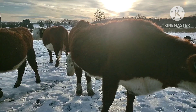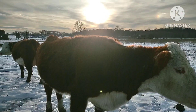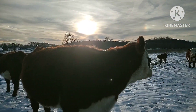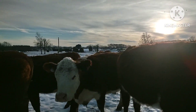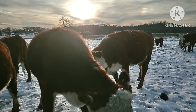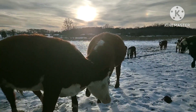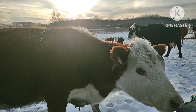Still looking for my new herd bull. When I find him I'm going to get him turned out and introduce you to him. I'm looking pretty hard — there are actually some sales coming up and I've been talking to some people about some bulls. But this year I'm buying a homozygous polled bull, hands down. I'm not doing anything but homozygous polled.